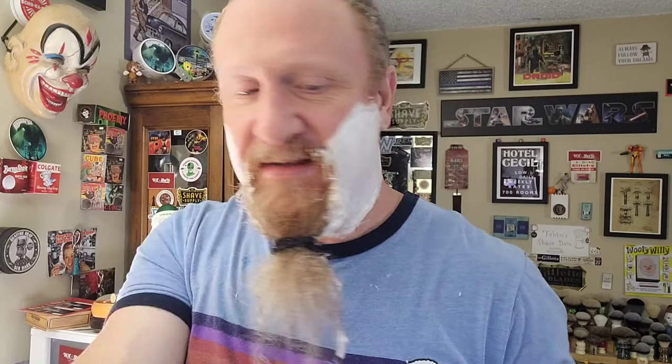A musky, deep, earthy, robust wood note — so you go cardamom, leather, jasmine sambac, amber, moss, patchouli, and down there at the bottom you have that rich, deep, earthy, beautiful gorgeousness. The amber is acting as a perfect anchor and pivot point, going from the cardamom, leather, and jasmine, then anchoring it into the moss and patchouli. The leather is present throughout the entire dry down. The cardamom fades away, but I believe the jasmine and leather linger. Tom Ford's Ombre Leather on skin — I'm not kidding — I get 10 to 14 hours of wear, maybe even longer on clothing, like 16 hours.